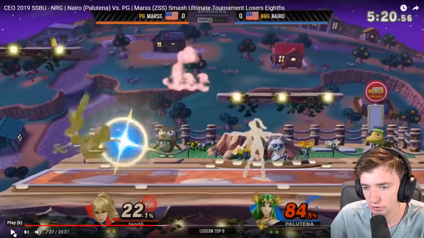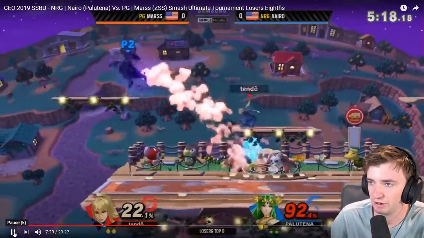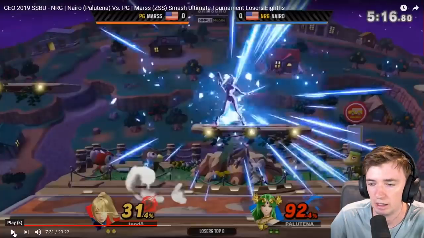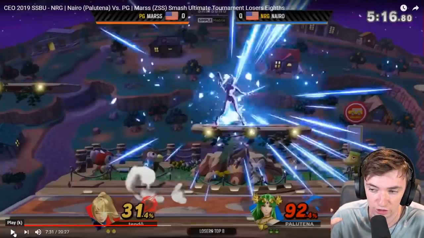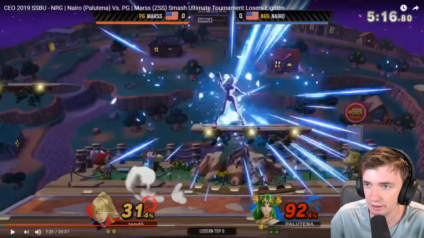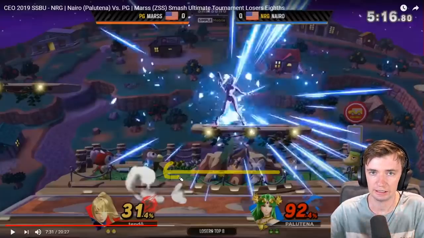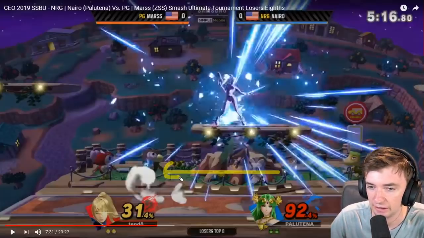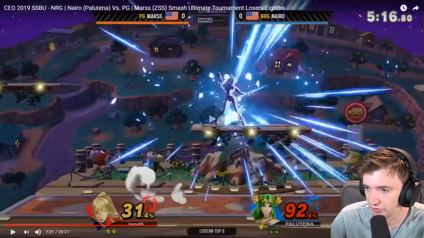All right, so that was some good examples of the standard bait and punish. But now we have a very explosive, very aggressive matchup right now between Mars and Nairo. And so, can you guess which kind of bait and punish is going to work most effectively against these aggressive players? The reverse bait and punish. Because Nairo especially, he is just going to be charging in, looking for that neutral air. So if you can kind of get in there and hit him first, that is going to be your best approach against someone who is playing very aggressive like this.